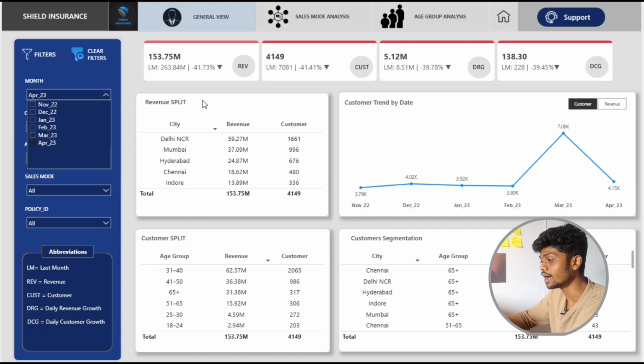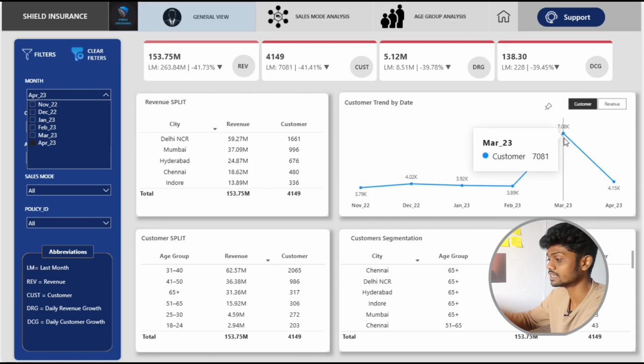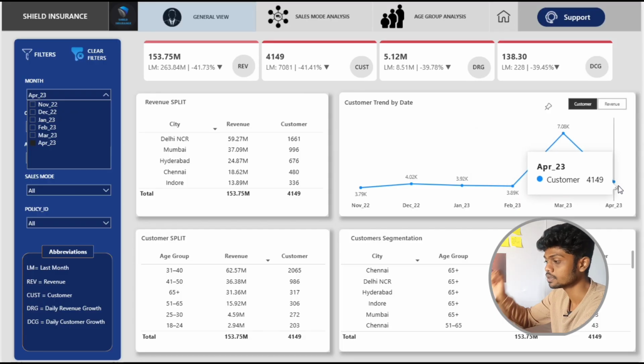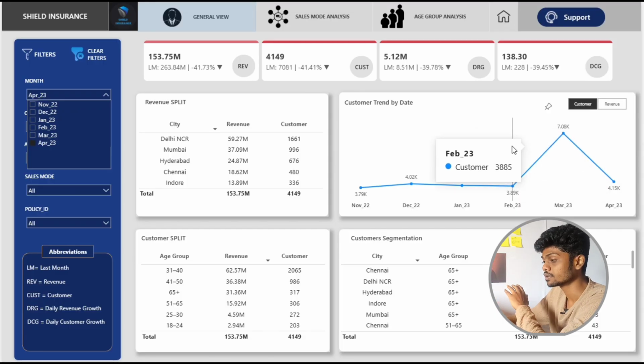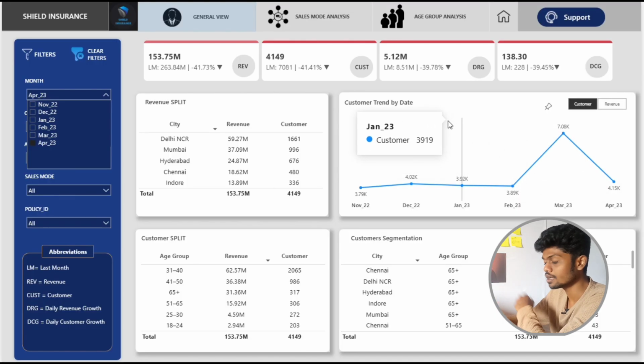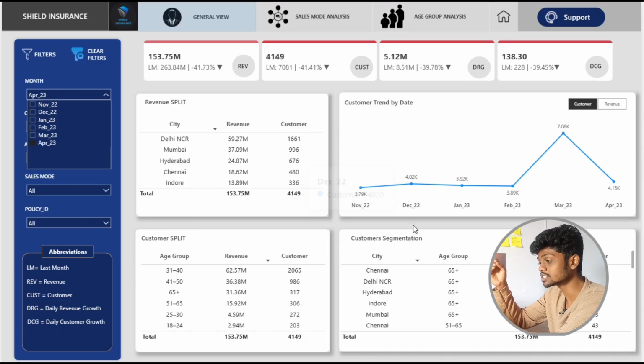To understand this, I looked at the customer trend chart at the bottom. From the trend, we can clearly see a small drop in January and February 2023 and a sharp increase in March and then a major drop in April. This shows a clear pattern. Whenever customer count increases, our KPI improves. Whenever customer count drops, KPI also declines.